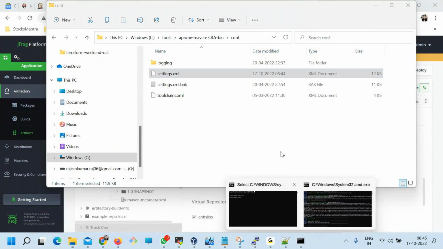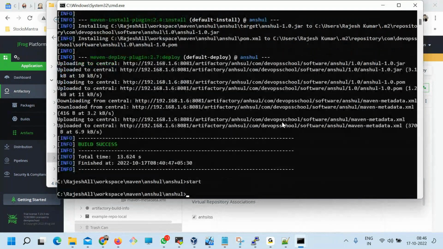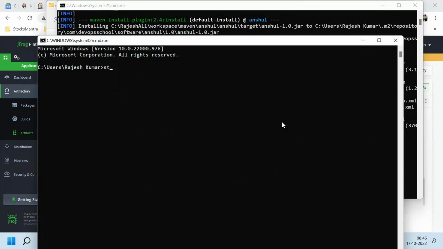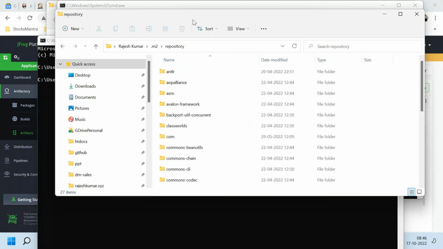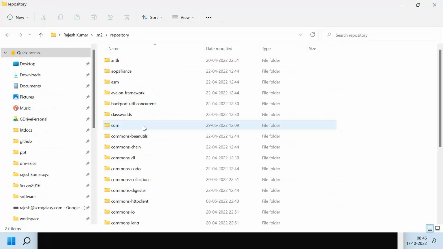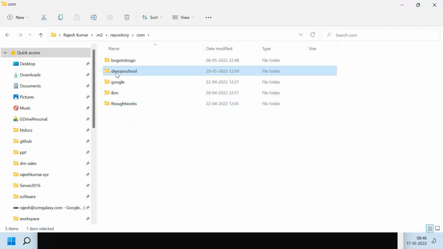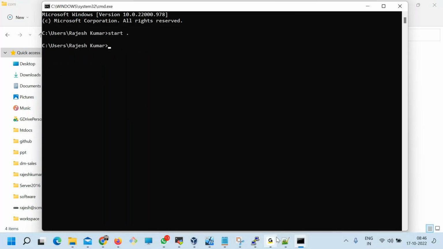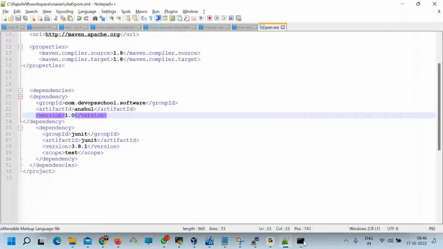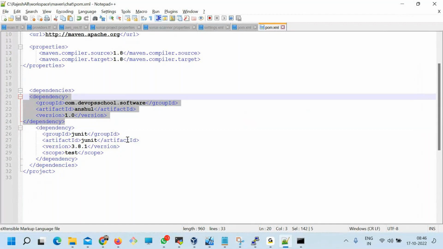I'm deleting the local repository entry manually, com DevOps school, full DevOps school. Done. That way it will go to the Artifactory and download from there. So I added this as a dependency from the same source.